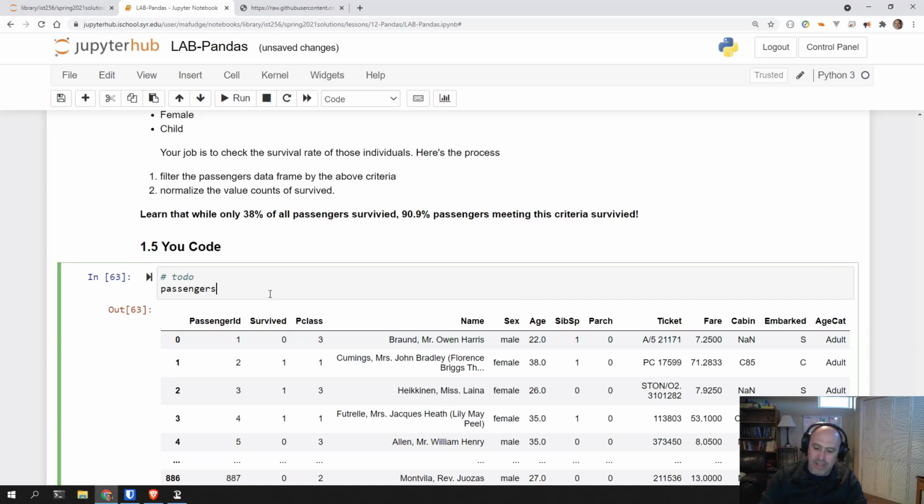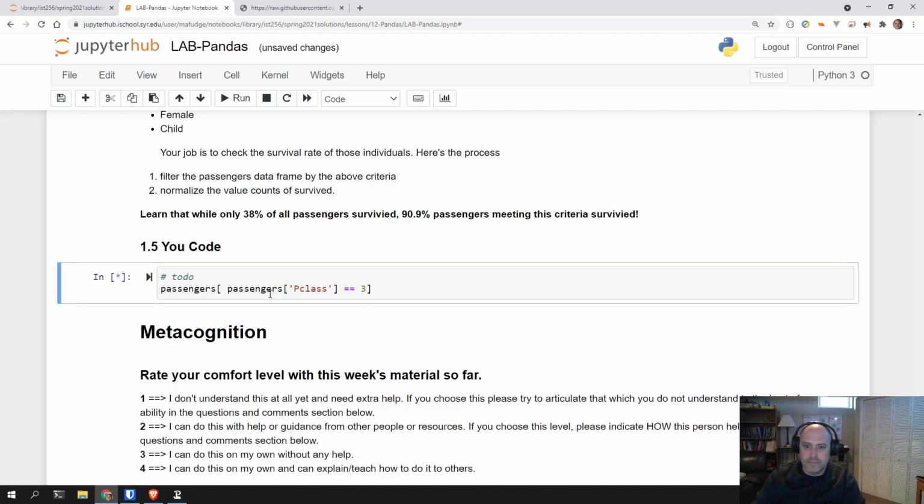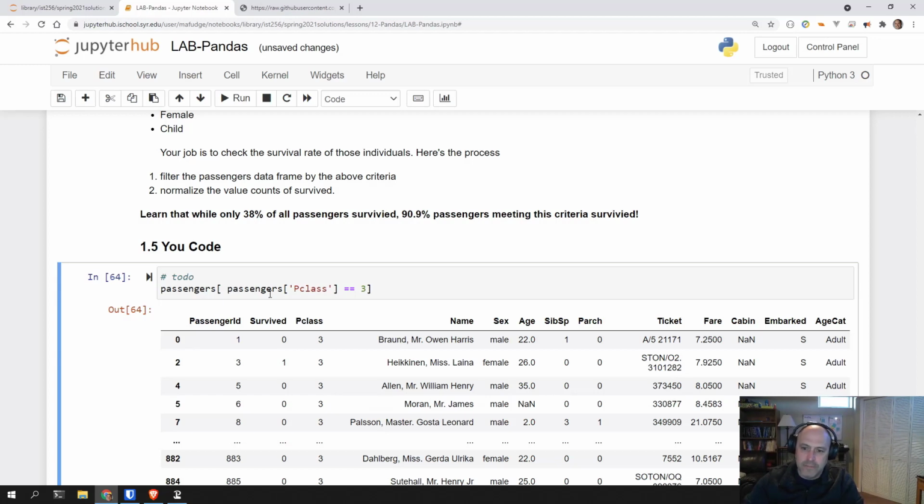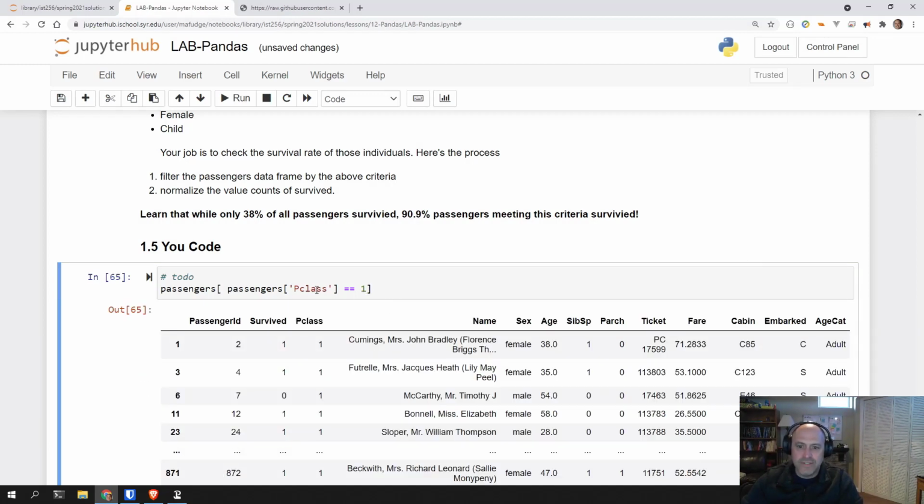So I want the class to be, oh, not 3, 1. Passenger class 1.